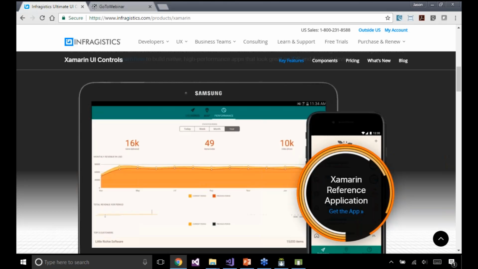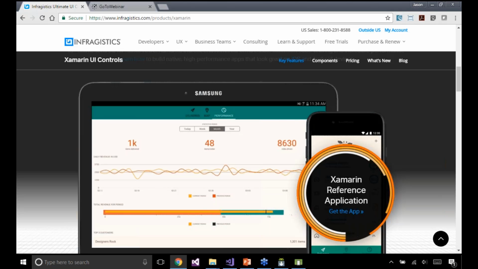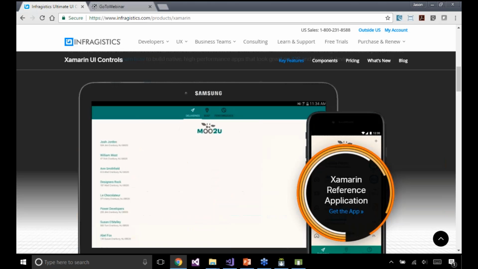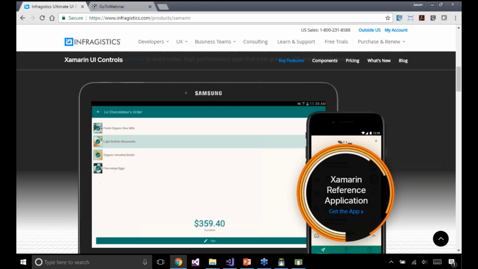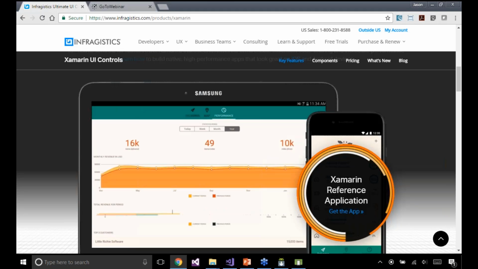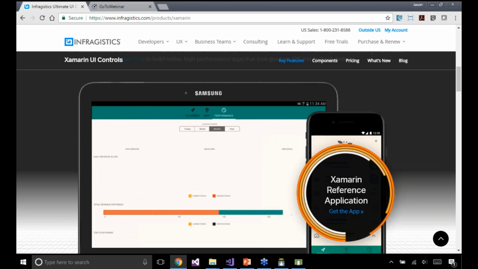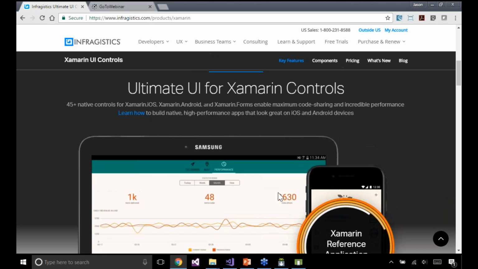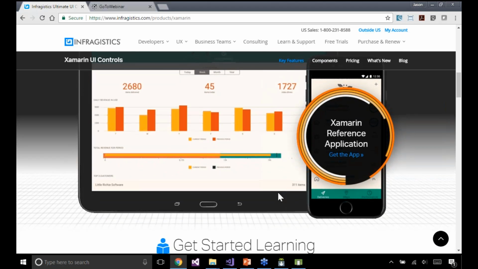So not only does it have all the things like, okay, I have a list, how do I click on something and show a new screen? How do I load real data into my charts? All this stuff. It's an incredible application, and this is really a showcase for, if I'm going to build a mobile app for the first time with Xamarin, go to Mu2U. This is actually what you want to use as sort of your guide.